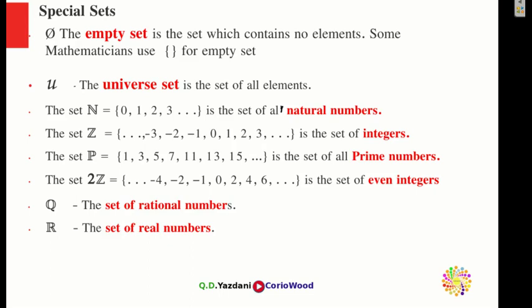So now we're going to come back to real numbers. Whatever numbers you can think of around you is a real number, except the complex numbers, and we denote this one as R. It is the union of the set of rational numbers, which we denote as Q. And keep in mind that the real numbers include the rational numbers, like positives and negatives, or integers and fractions. We have properties of real numbers, and that's a very long subject. We have the closure property, the associative property, the commutative property, and the distributive property, which I'm going to discuss with you in future videos.